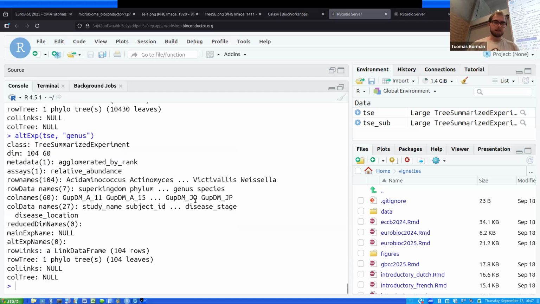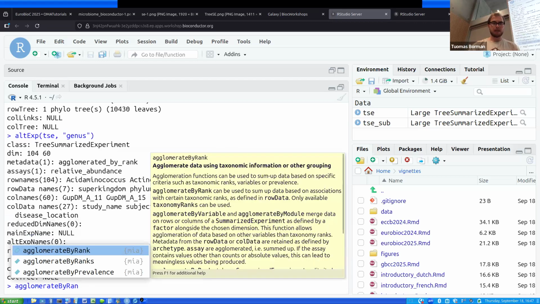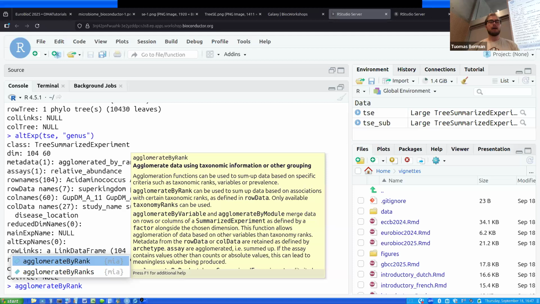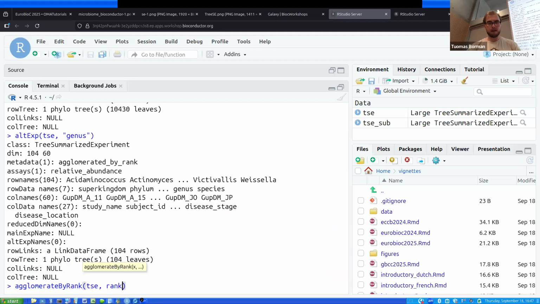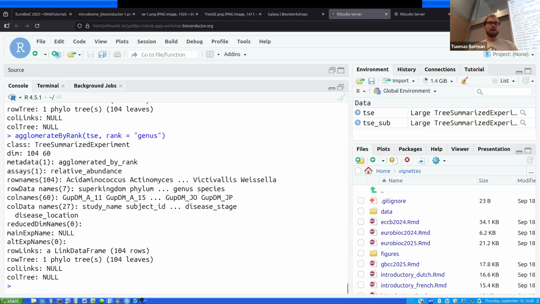There is still the agglomerate-by-rank function. You can see there is rank and ranks. With this rank, you can agglomerate the data to some specific level. We would store it in a new TSE object.